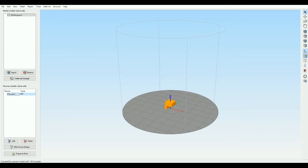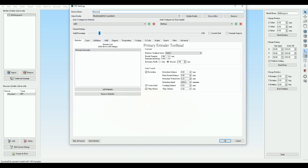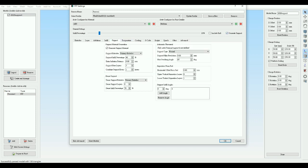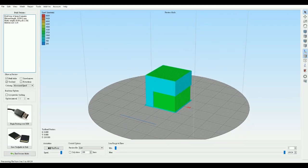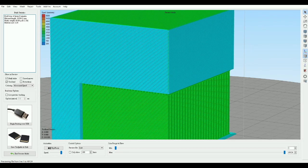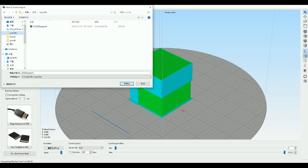Drag, click, scale. From the Edit Process Settings, generate support. This one you don't have to change anything. Okay. Prepare to print. The gap is also the same. It's very easy to peel. Toolpack from here.